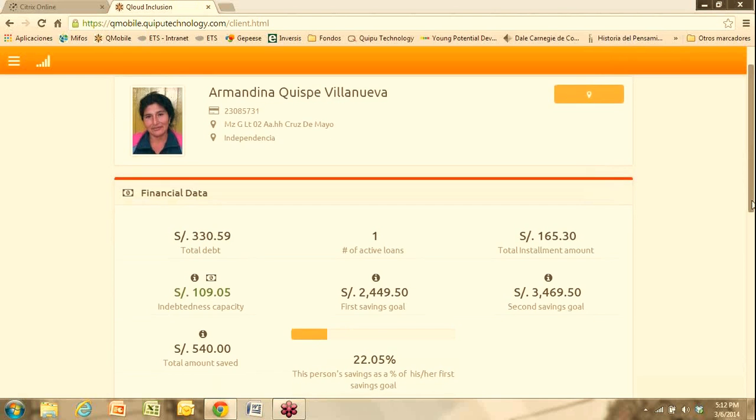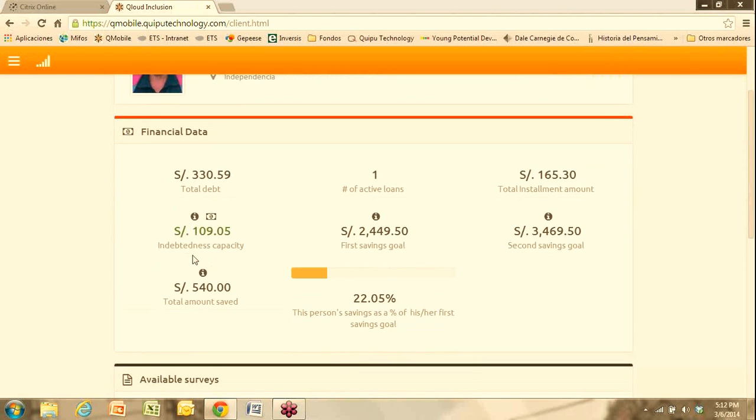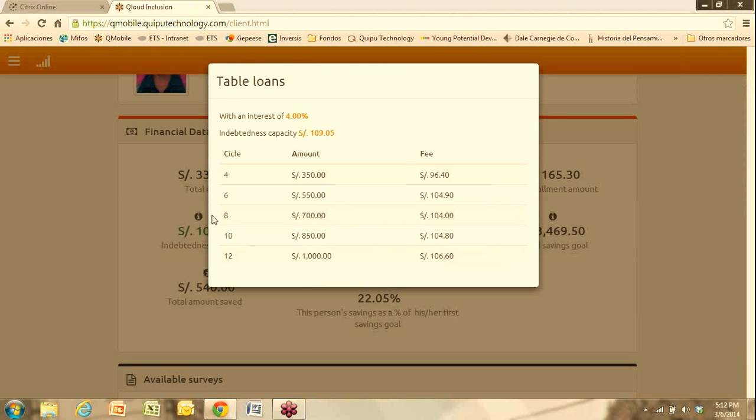I think you lost me when I was talking about indebtedness capacity, which is this figure that we generate from the socioeconomic file, which is very important. From the socioeconomic file, we deduct automatically an indebtedness capacity for these women, and this helps us working out from a monthly rate, and this the loan term for 6 to 12 months.